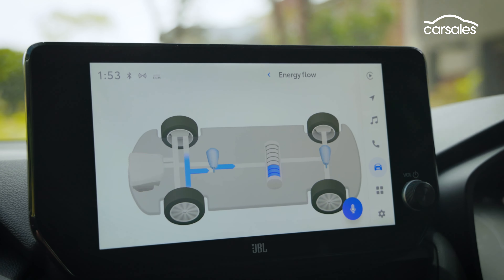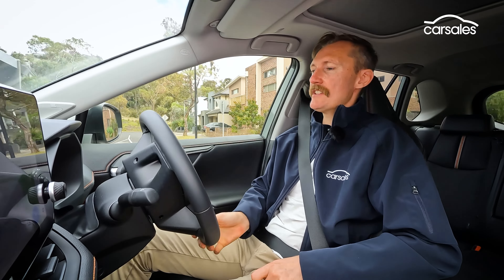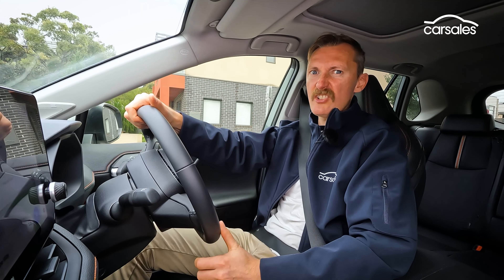I really like the fact there's an EV button, but quite a lot of the time it says EV mode unavailable — hybrid battery too low. That's one of the drawbacks of having a plugless hybrid: the battery has to constantly charge, and you can't just plug it in and charge it up.